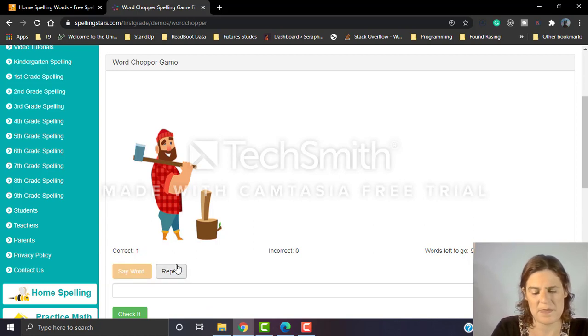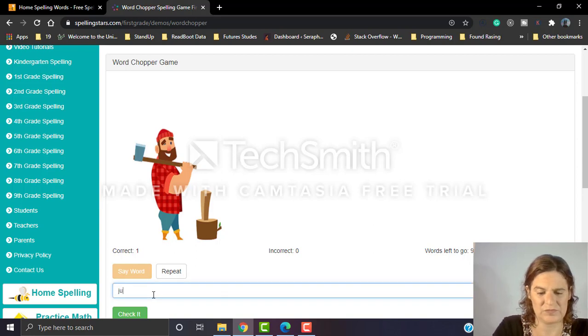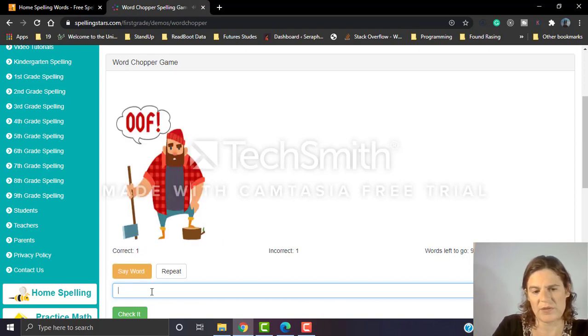July. July is the perfect time to go on vacation. I'm pretty sure this will tell me it's wrong because it is not capitalized. See, that comes up as incorrect because the capitalization needs to be correct. It is case sensitive. Beach. The beach is only 1 mile from here.